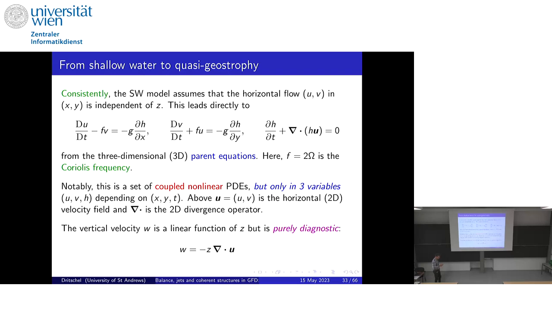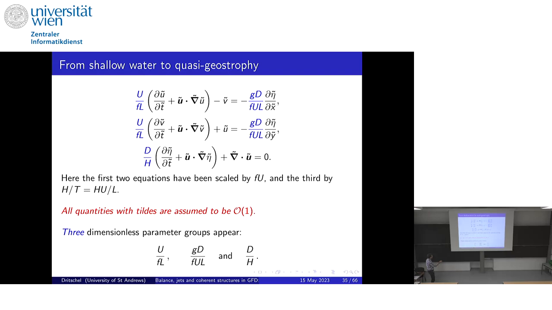The gravity waves are filtered out because they appear at higher orders in the small parameters — when you strike out those higher-order terms you eliminate the gravity waves. At leading order you consider the Rossby number, u over fL, to be small, which means you strike out the gravity waves. Gravity waves are eliminated when you drop the du/dt in the horizontal momentum equations and leave only the geostrophic velocity. There you lose the gravity waves, and you end up striking out the divergence of the velocity field, consistent with non-divergent flow.